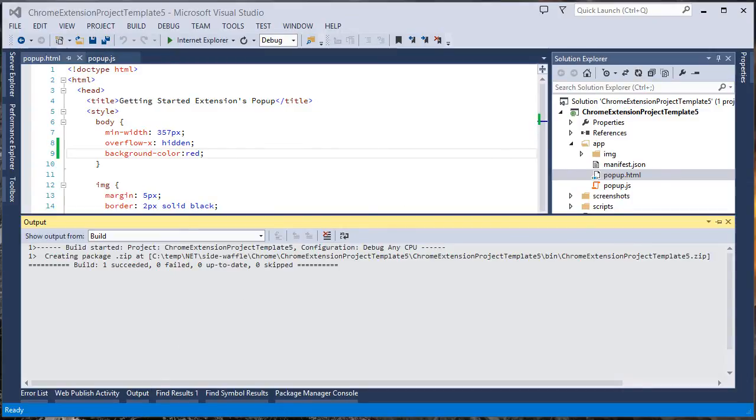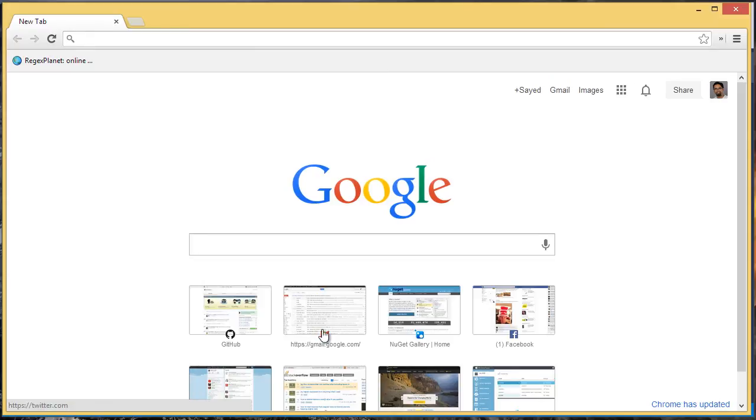Let me go ahead and close out of this and launch Chrome manually without Visual Studio. If I do this and then take a look at the extensions that were loaded, you'll see I wouldn't see the one-click kittens which I was developing there. That's because when you press Control F5, we launch Chrome.exe with that one particular extension loaded.